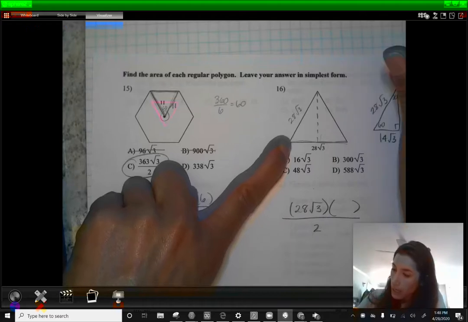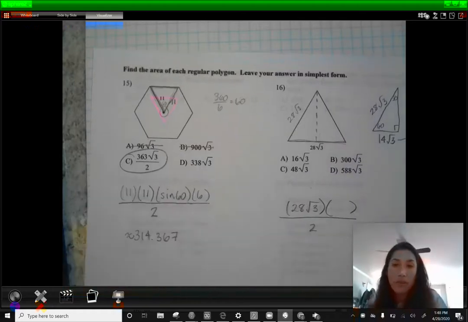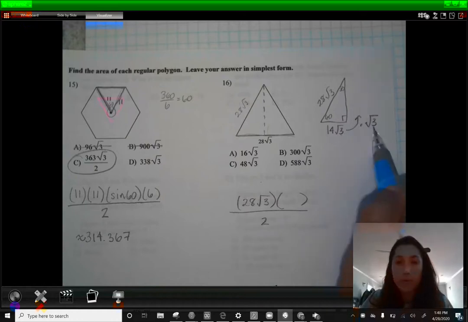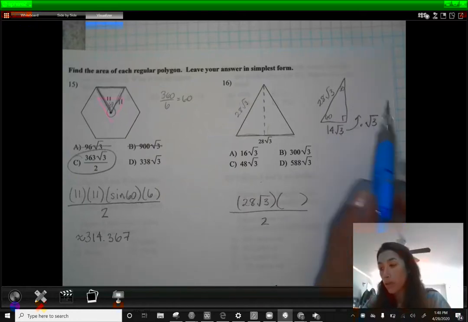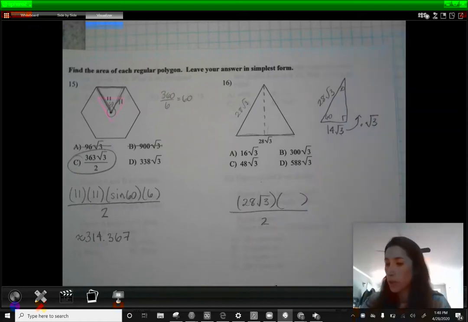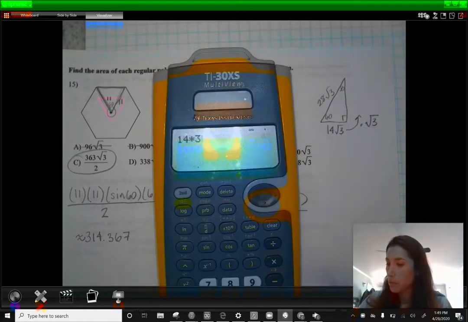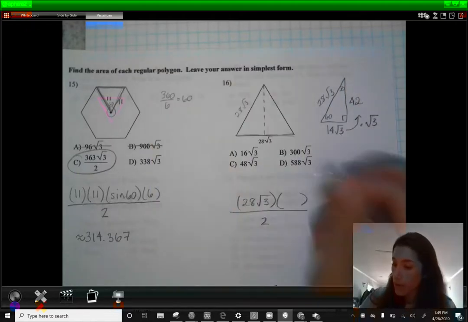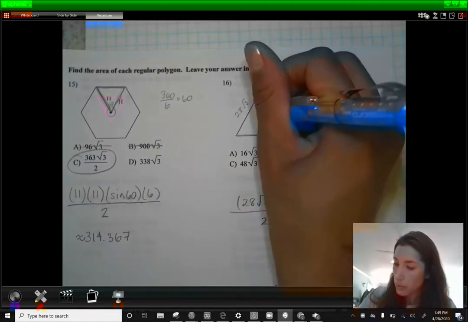Now for this side here, from short leg to long leg, we are multiplying by square root 3. If you forgot that step, you could always use the Pythagorean theorem as well, but really what's happening is root 3 times root 3 is root 9, which is 3. So really we're multiplying 14 by 3. And I believe that's 42, so 14 times 3 is 42. All right, so our height is 42.